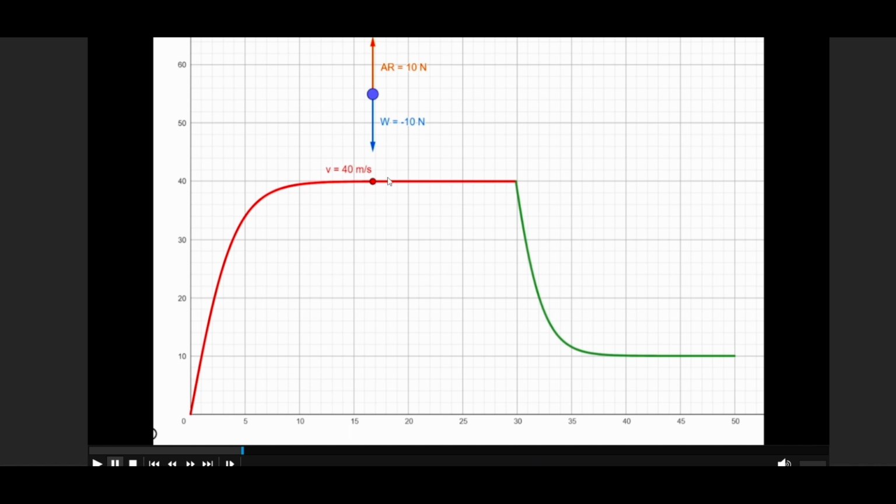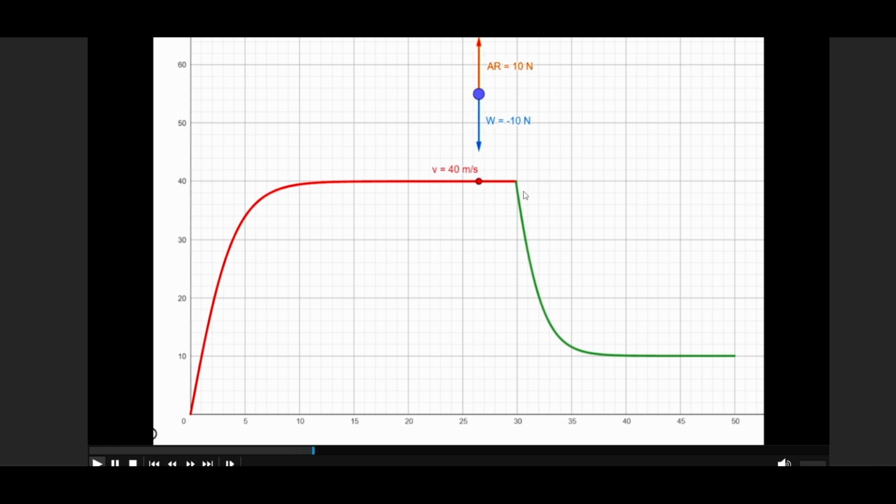And notice that from time 15 seconds up to 20 seconds and up to 30 seconds, the forces are not changing. Right now, the object is falling at a terminal velocity. The pulling force and the stopping force are equal. Now notice the object is still moving. It is still falling through air. Even if the forces are equal, it does not mean that the object has to stop moving. It's not going to stop midair. It's going to keep moving.